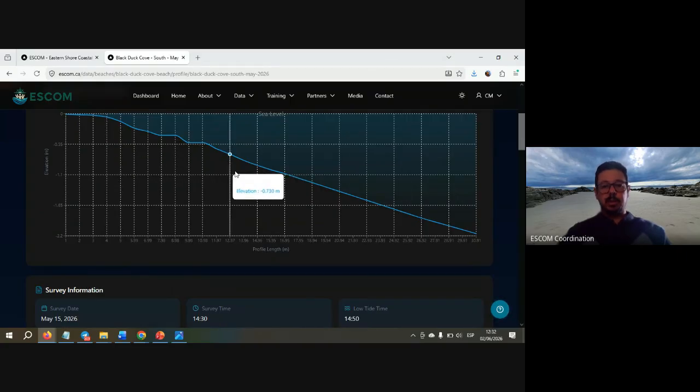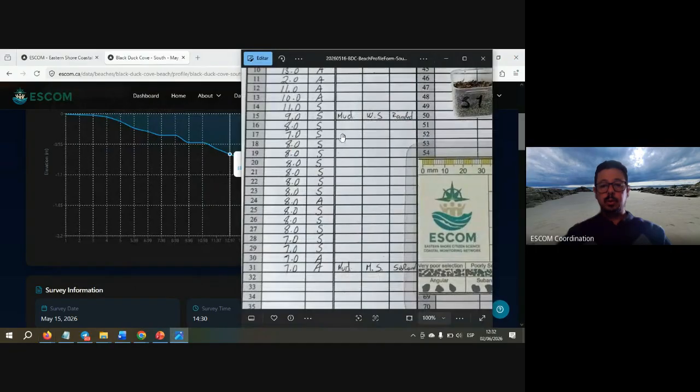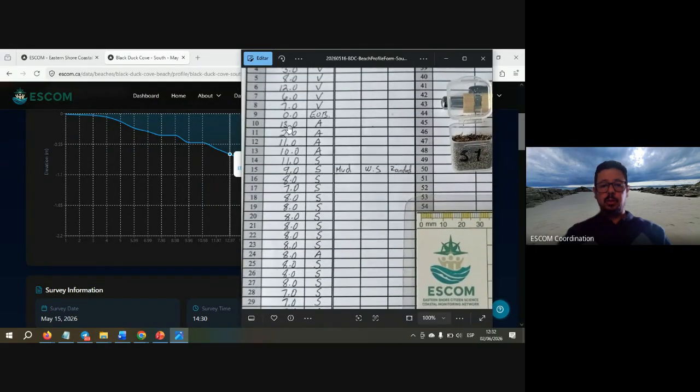That was a very, very stable line. And here's a big jump that was just after the boardwalk. This was caused mainly because of the seaweed. We just go to our form. You can see here, look at these big numbers, 13 next to a big jump, 11, 10, 11.